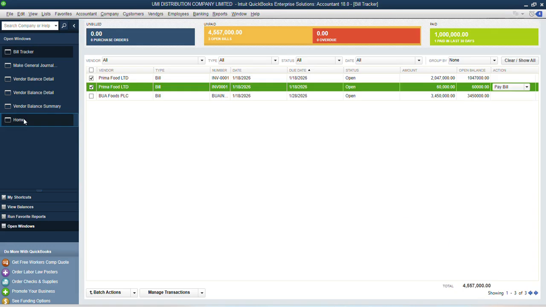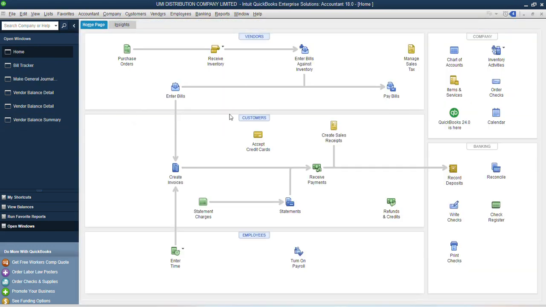So we have seen how to record payment against a bill we have entered, or payment to a vendor we have already entered as a bill. When it is an immediate cash transaction, it is always very simple. We are still going to come to that. Now we have seen that.